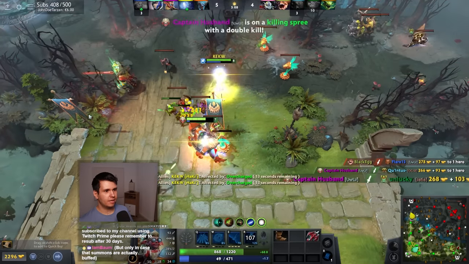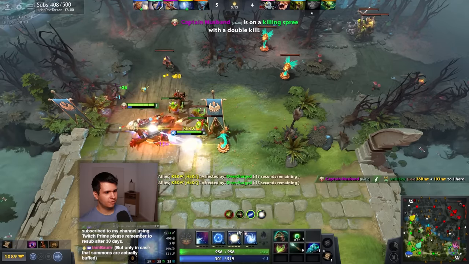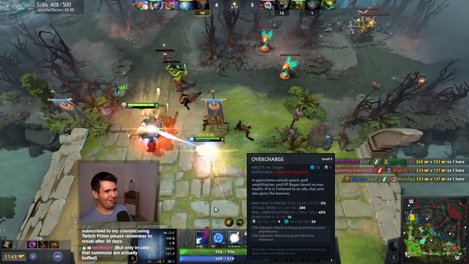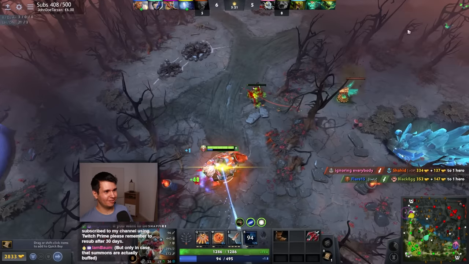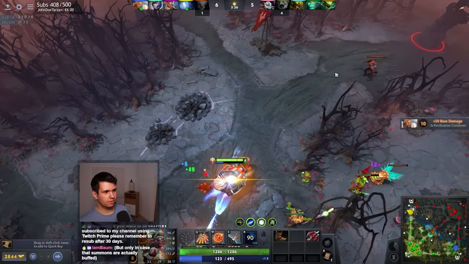All right, I don't have enough mana. I wish I had a bit more mana. Ooh! Let's go! No, that seems pretty good. There's a Lotus if you wanted. Can you not ping out the Lotus? Huh.